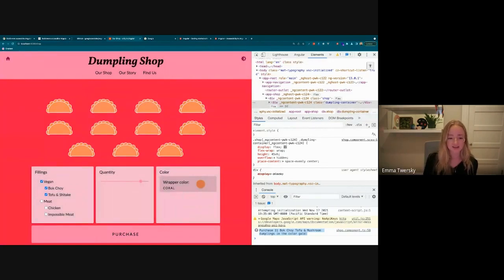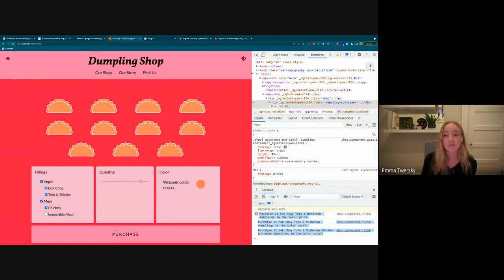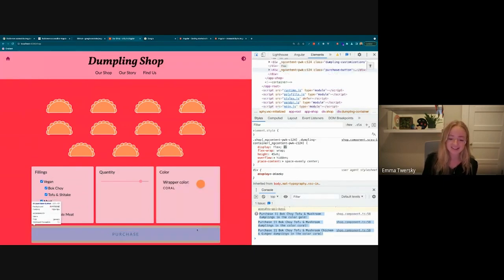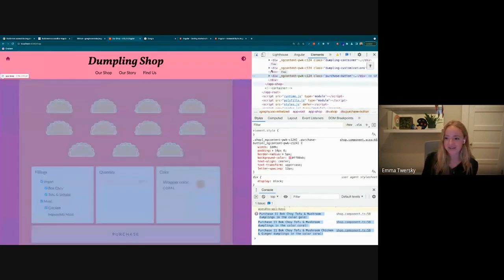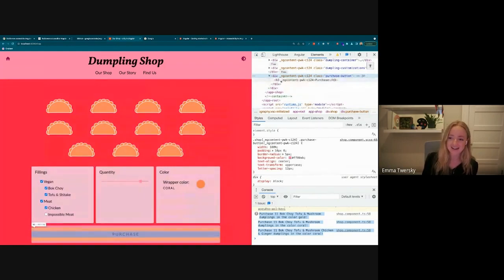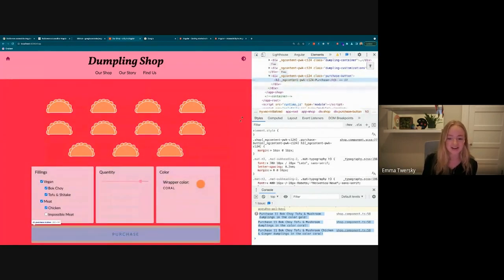This is a make-believe land in which you can click this magical button and it purchases our dumplings for us. But when I click it, you can see that it's acting as a button. But if I inspect it, what it really is, is a div. It's a div with a click event, and it's a div with an H3 with a click event, which really isn't making use of semantic HTML to include ARIA accessibility.